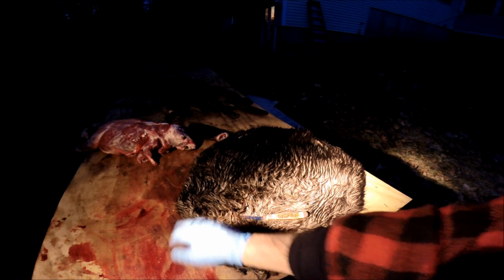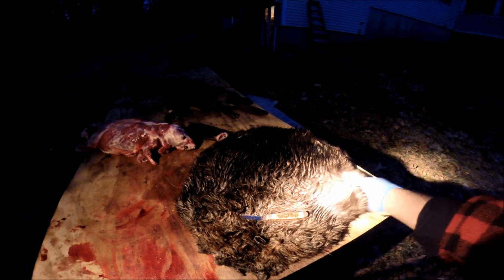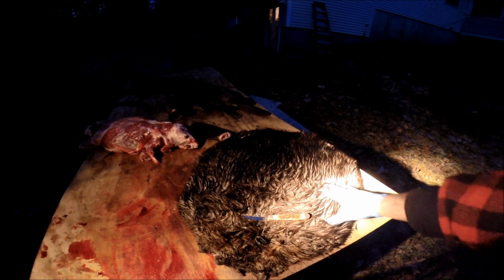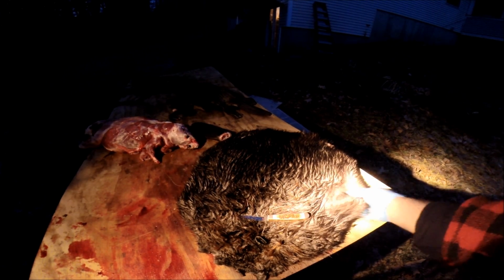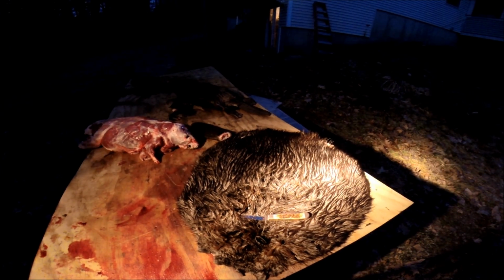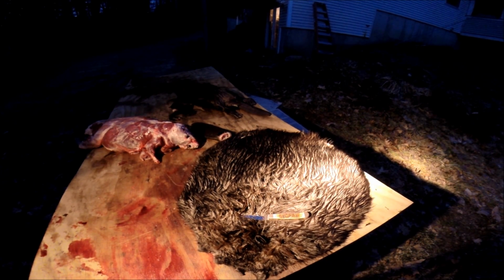We ran out of daylight as usual, but when you're done, it comes out round like this. Then it needs to be fleshed and scraped and stretched on a board, which we'll show you at some point. But anyway, that's a one-skin beaver.